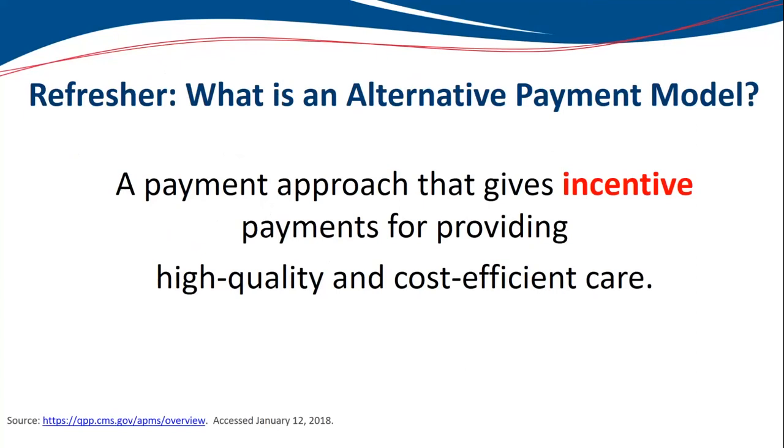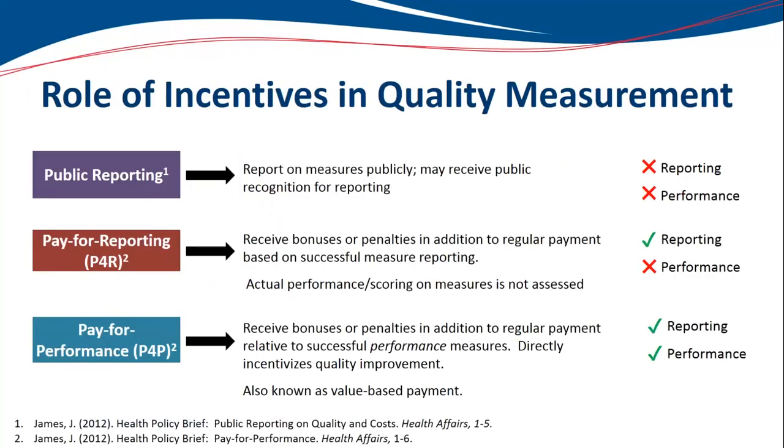So a little refresher from our first session, what is an alternative payment model? It's a payment approach that gives incentive payments for providing high quality and cost-efficient care. We talked more about that in the first session. We're going to dig a little deeper in today's program. So let's talk about incentives, the role of incentives and quality measurement.